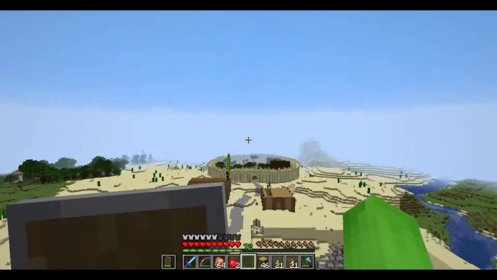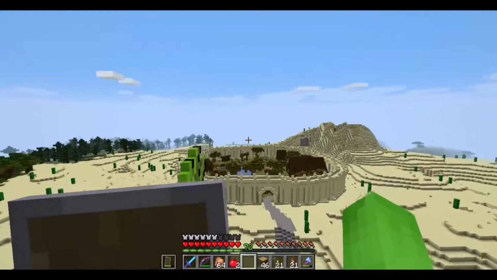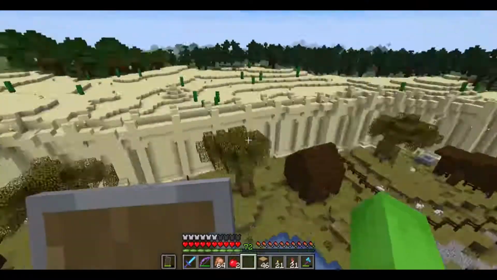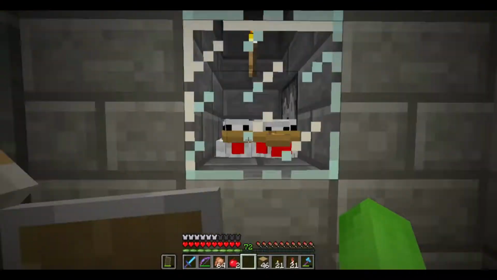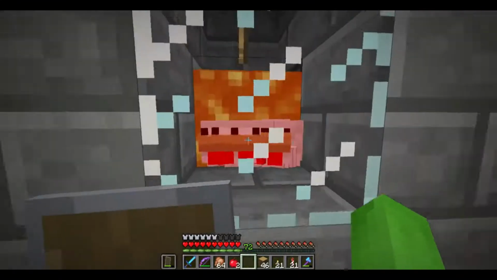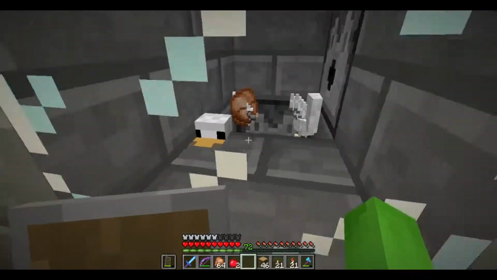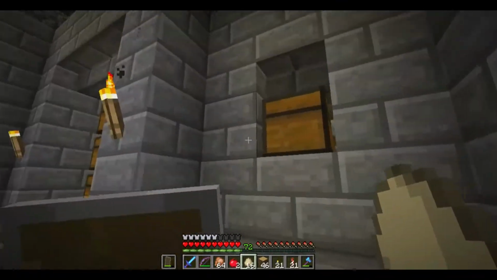Oh, and I just remembered I left my chicken farm with all those eggs just continuously going. Hopefully the chickens aren't dying of entity cramming, or else that's gonna be a lot of lost chicken. Yep, it definitely ran out of eggs, and there's definitely a lot of chickens. How much stuff are we gonna get from this? Oh, that's a lot of chickens. We got almost half a stack of cooked chicken. I say almost because there was already one there, but wow. This was definitely a good idea.